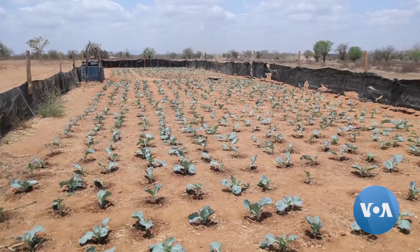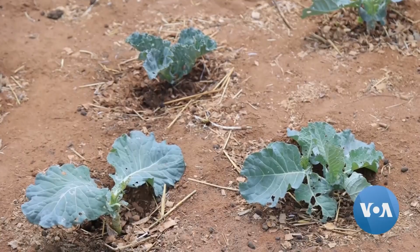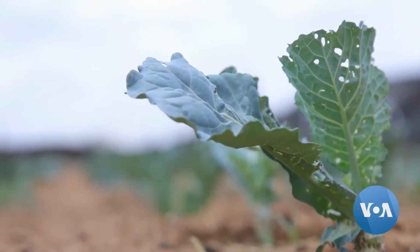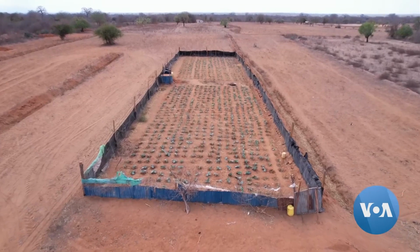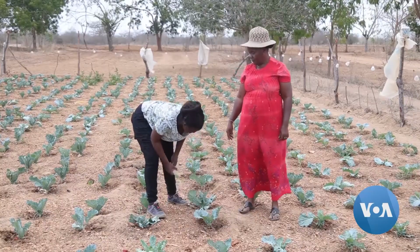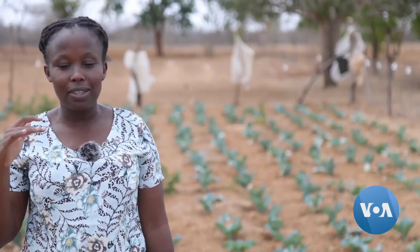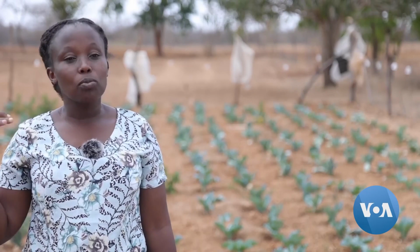The International Center for Tropical Agriculture is among the organizations spearheading trials of the subsurface water retention technology in the sub-Saharan region and says it can bring about a green revolution in the long run. In addition to the technologies, if farmers continue applying, for instance, manure, retaining their crop residues in the soil, and reducing the tillage in the soils, then there is buildup of organic matter. So even in 5 years to come, the yields that we have been witnessing in the plots that have the technology are expected to be much higher.